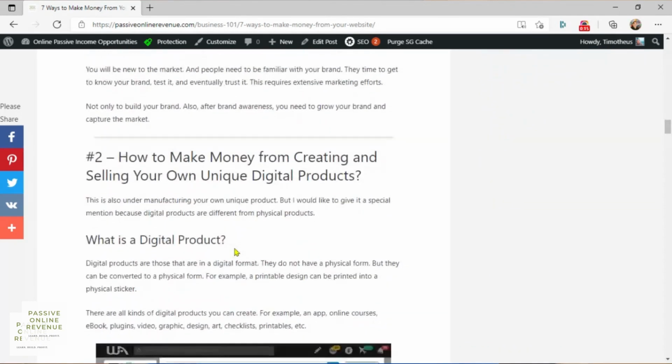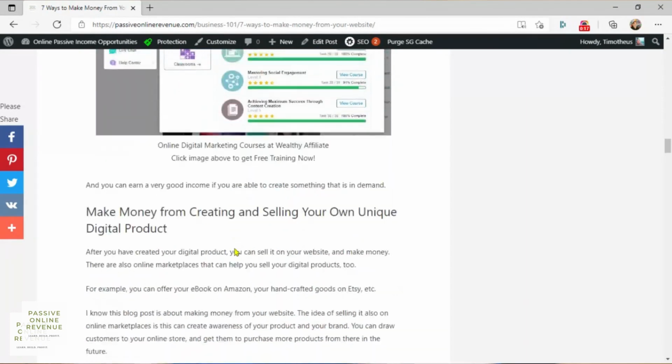So as a result, use the headers to break up the text in your article, as opposed to having a long entire page of nothing but text. When you have headers, it makes the article more scannable, and a scannable article is a readable article, and a readable article is one that's more likely to perform well in search engines.